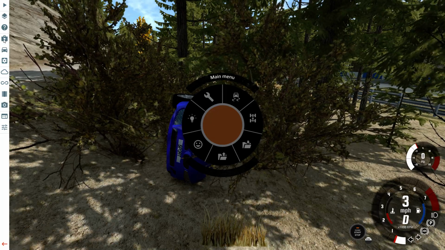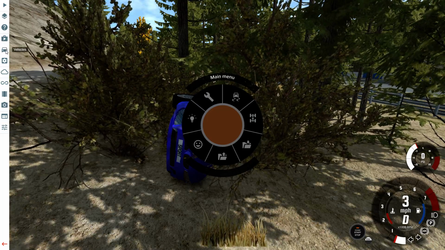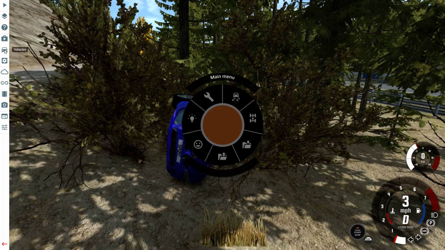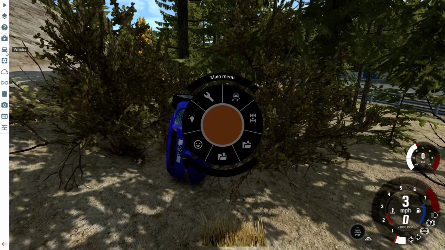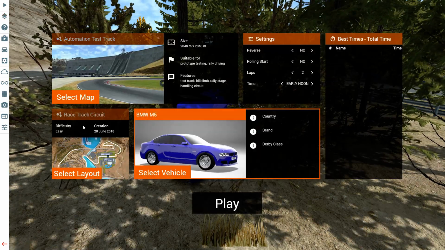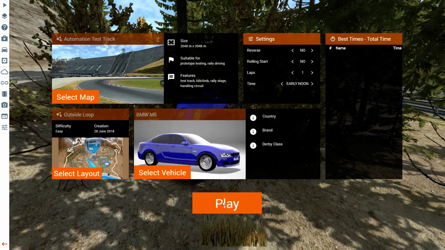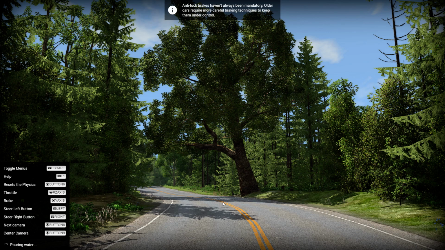Let's give this a bit of an island lap thing. In fact, let's do it on time trial instead. We won't actually do the time trial, but it'll allow me to know where I'm going. But outside the loop is what we want. I haven't looked at this particular section yet, so I don't know where I'm going. I don't know anything about it. And then I can just talk and we'll wrap up the video once I've done the lap.